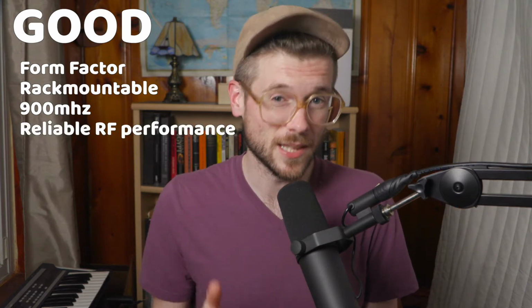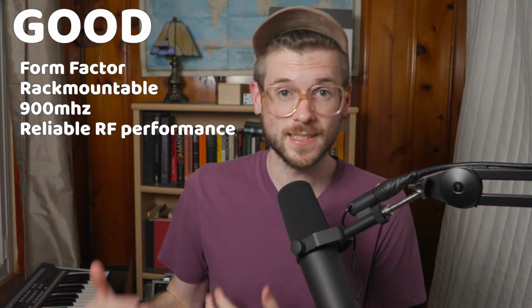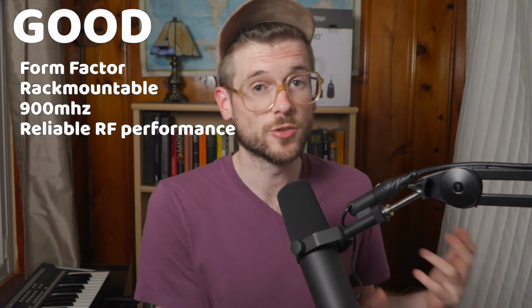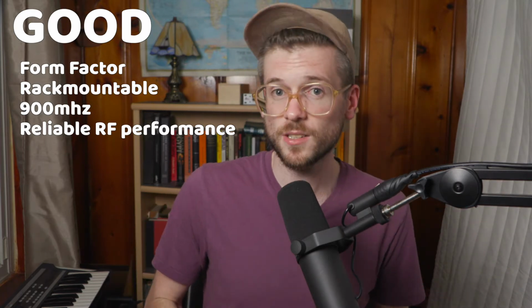The wireless reliability on this thing is bonkers good. When it was the only thing on, I couldn't get it to cut out. When our full rig with 900 MHz IEM systems was running, all I had to do was find a clear channel and it was rock solid.